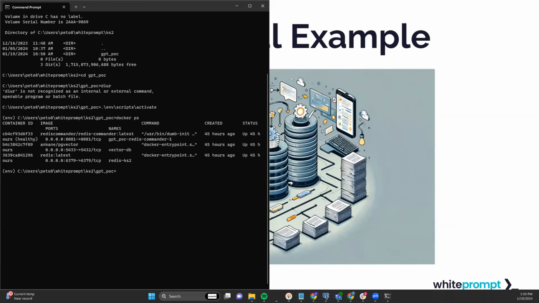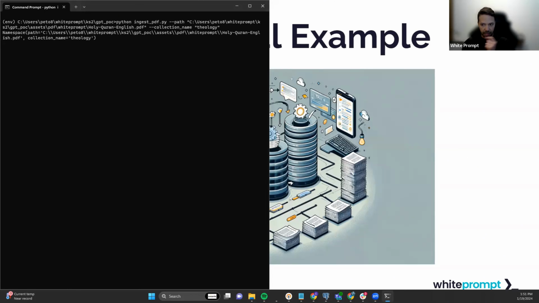So what is this command actually doing? This command is taking a PDF of the Quran, and it's going to ingest it as text into a vector database. I've already done this for the Bible, so we can ask questions if this takes too long, but it shouldn't. It's pumping data, as you can see, and I'll show you how it ends up in the database. So what Langchain does for us is it creates two tables. One is a collection, and one of them is the embeddings. So you can see it has something about meetings, something about theology, which is the one I'm making now, and some other stuff about meetings.